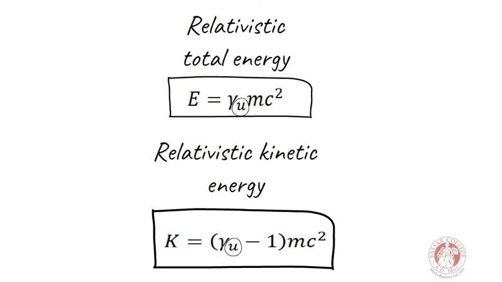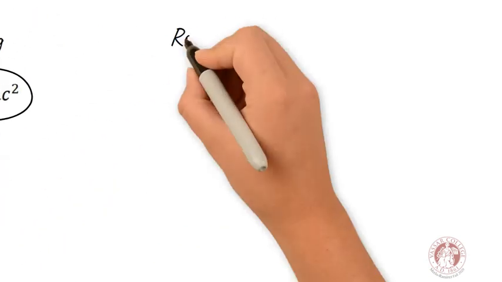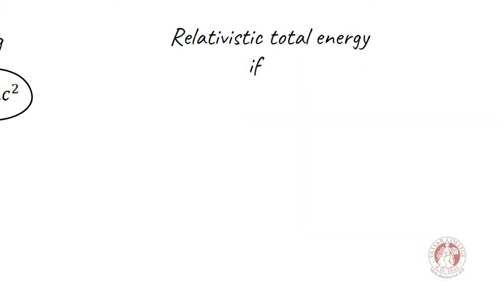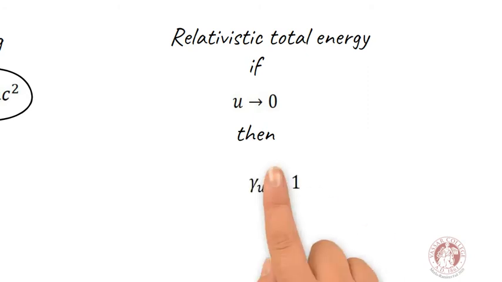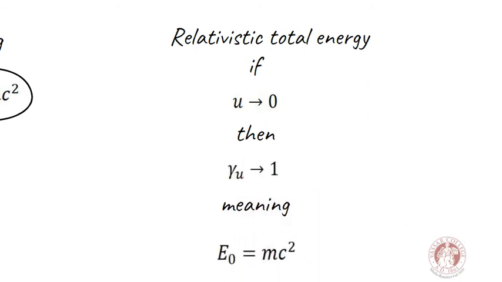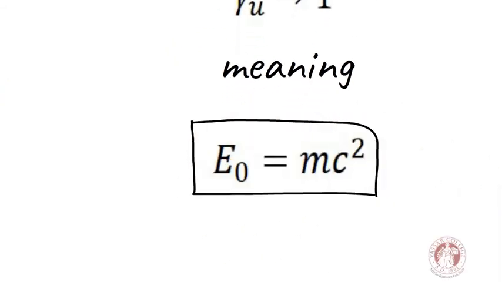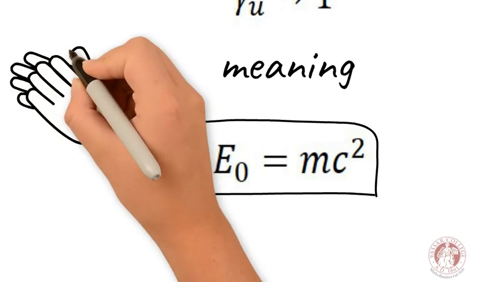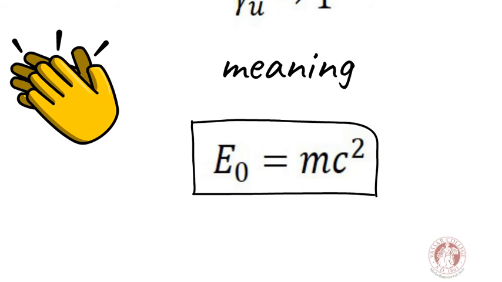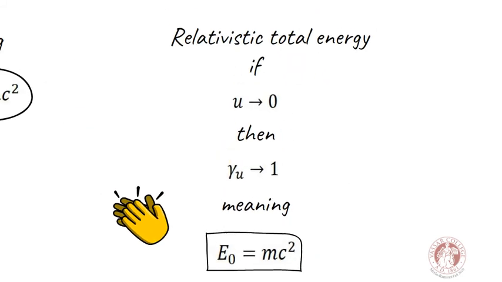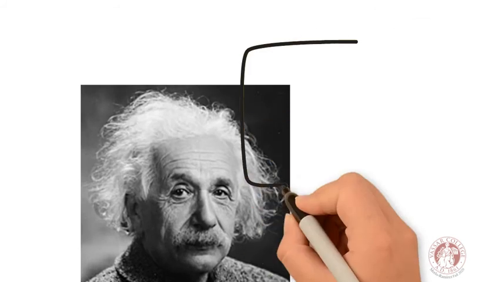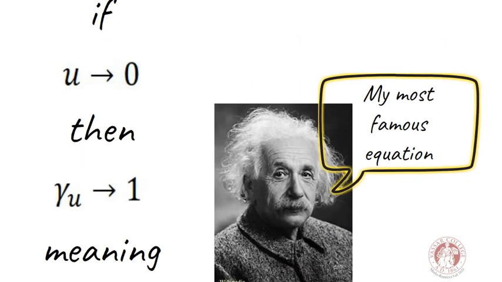Then, a very interesting case is when the speed of the body approaches zero. In such a case, if u tends to zero, then the relativistic factor becomes 1, meaning that the total energy is simply E = mc². This equation means that energy is the same as mass, only scaled by a factor of c squared. More important is that this equation says that the amount of energy contained in the mass of a body can be released, and should be a giant source of energy, either for human consumption or destruction. By the way, this equation is probably the most known equation in physics.